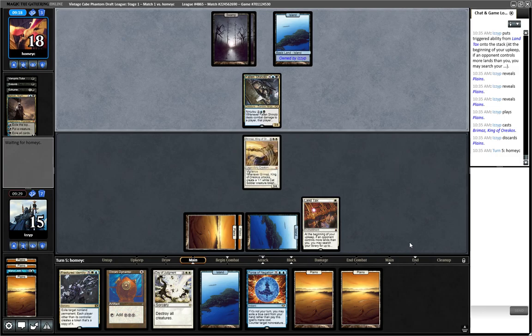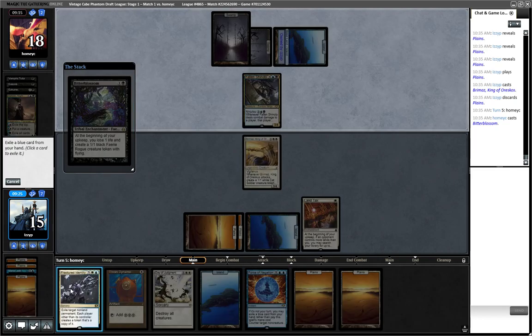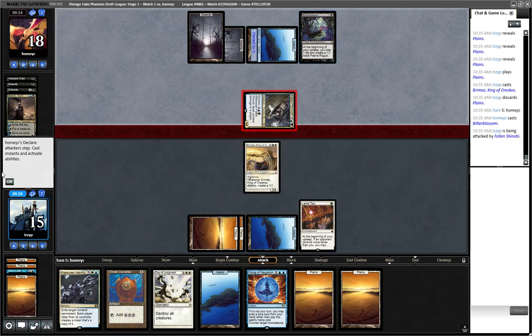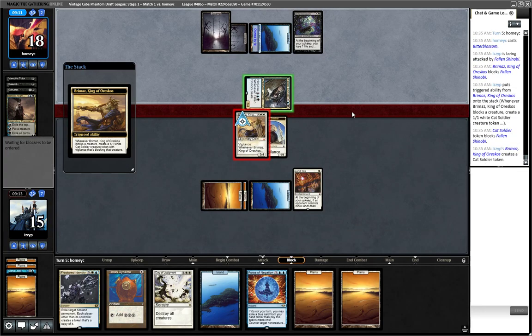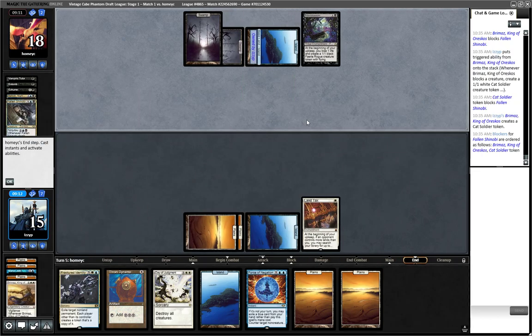Now our deck is full of good stuff. Bitter Blossom. Let's kill that. Oh, no. That's fine. Because we can Fractured Identity that. Alright, cool.